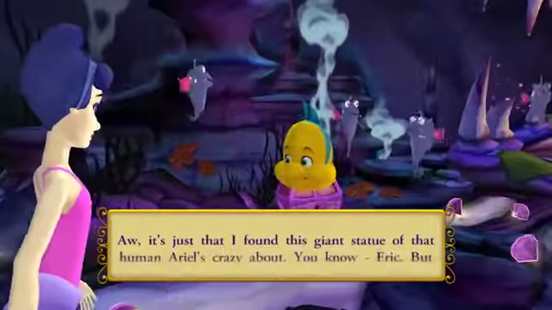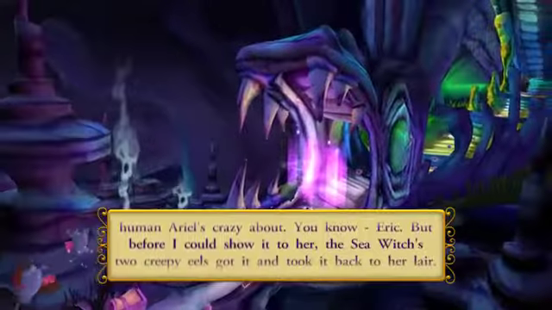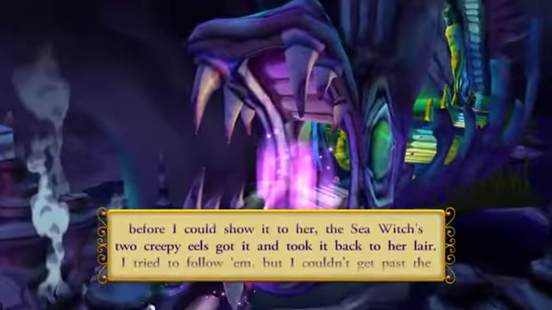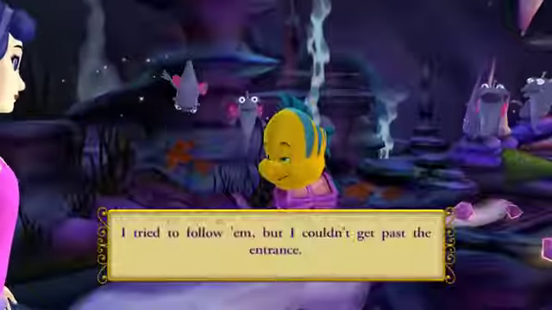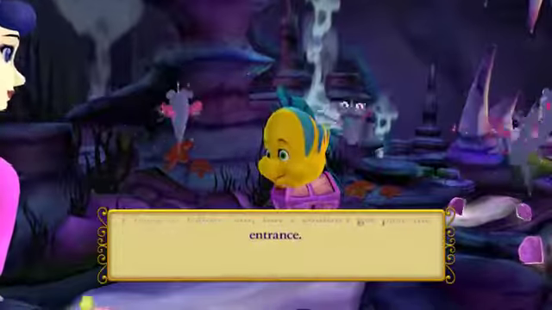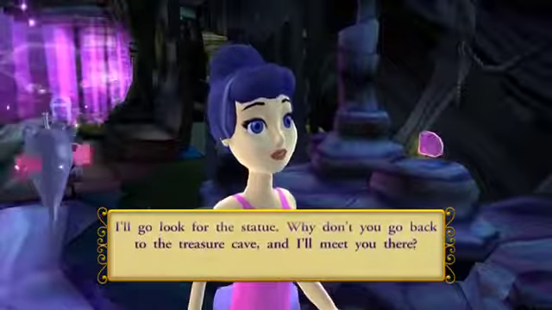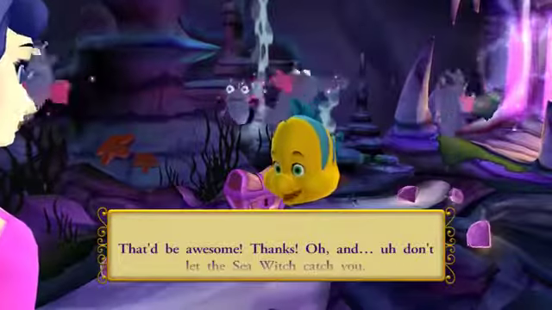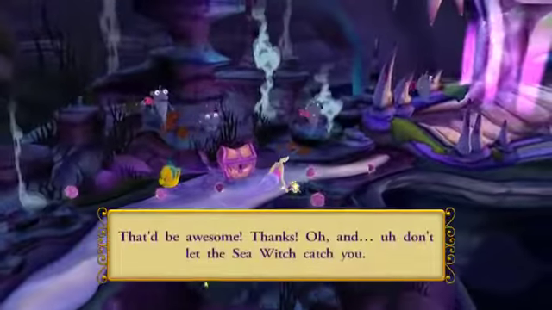Statue of that human Ariel's crazy about. You know, Eric? But before I could show it to her, the sea witch's two creepy eels got it and took it back to her lair. I tried to follow them, but I just couldn't get past the entrance. I'll go look for the statue. Why don't you go back to the treasure cave and I'll meet you there? That'd be awesome. Thanks. Oh, and don't let the sea witch catch you.